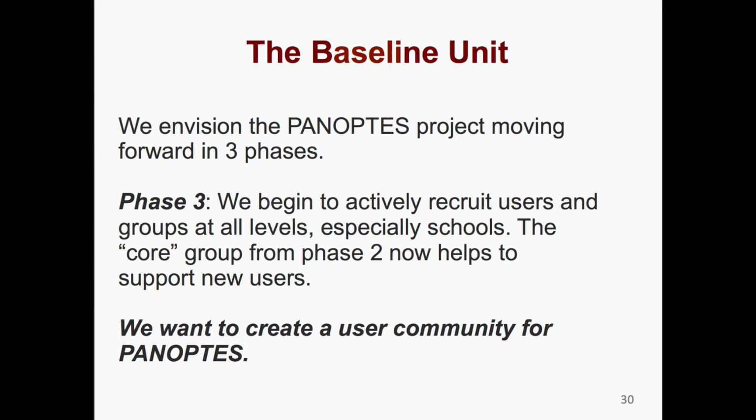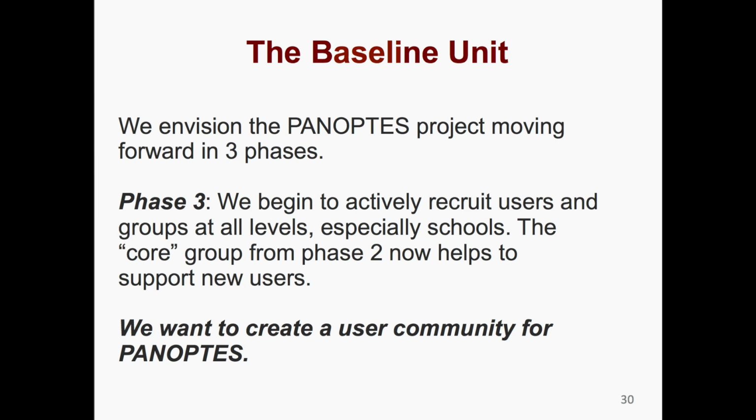If it's just me and Ollie and half a dozen other people in sort of our core PANOPTES group, we're not going to be able to keep up with people's questions, with requests for help. And that's why we want that sort of core group from Phase 2. And basically this becomes the user community, where everybody's helping one another to build this, and especially helping out new users, people who are coming to this who have an interest but maybe not as much experience.